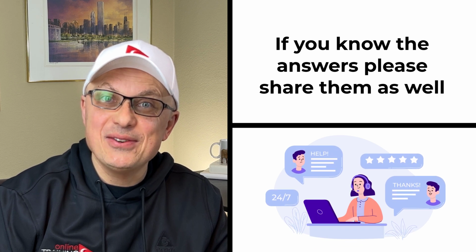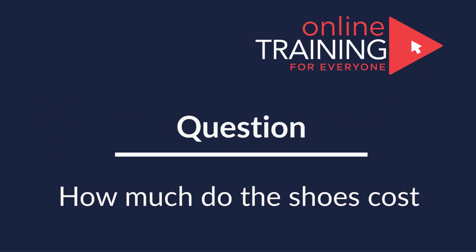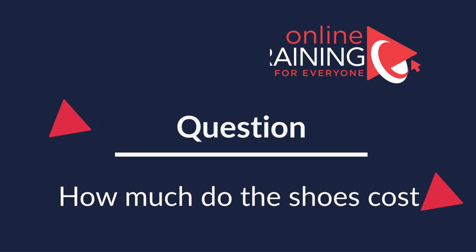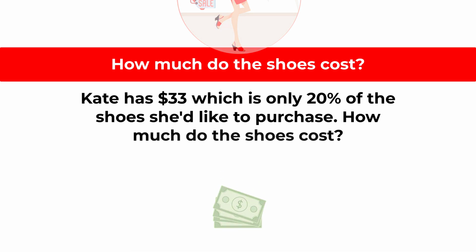And now let's continue and get you ready for the test. Here's the cool question that you frequently get on the test. Kate has $33, which is only 20% of the cost of shoes that she would like to purchase. How much do the shoes cost? And you're presented with 4 different choices.